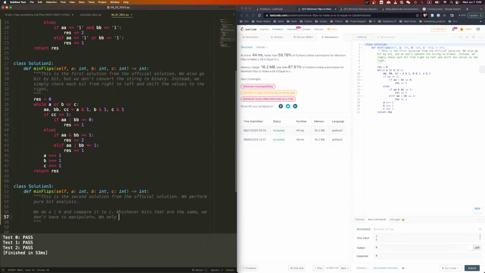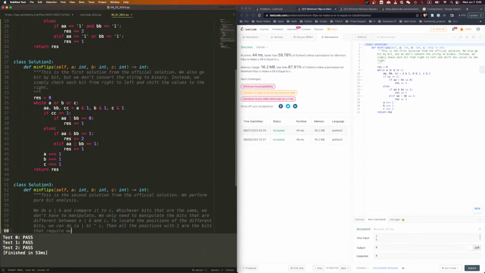We only need to manipulate the bits that are different between A or B and C, and to locate the positions of the different bits, we can do A or B exclusive of C, then all the positions with 1 are the bits that require manipulation.